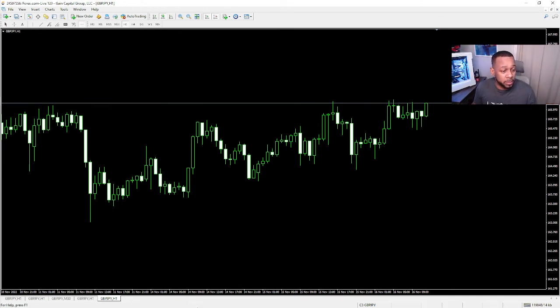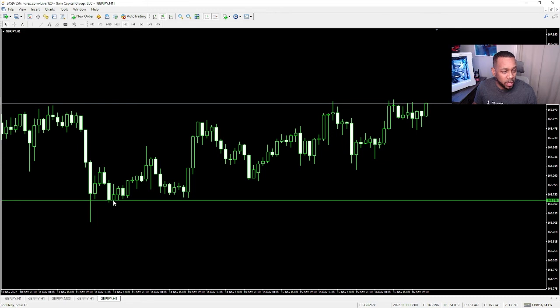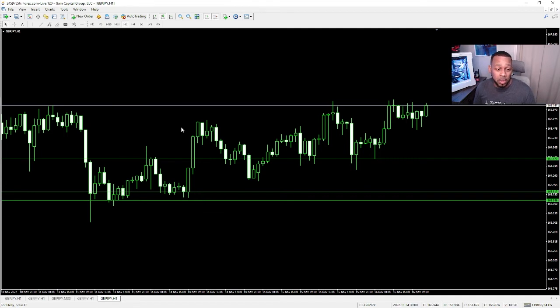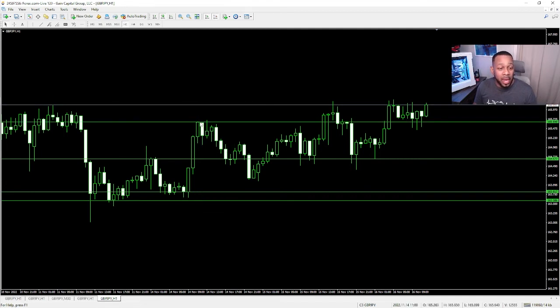So let's go ahead and set up some here. So right here, this is our lower low. And this is a higher high now. So this is our low, this is our high, and this is what it's trading between, right? So this is our range that price is trading between. And right away we see there's a change. We now have a higher low and a higher high. Once this happens, your resistance and your support switches.